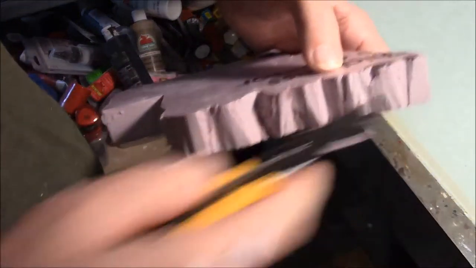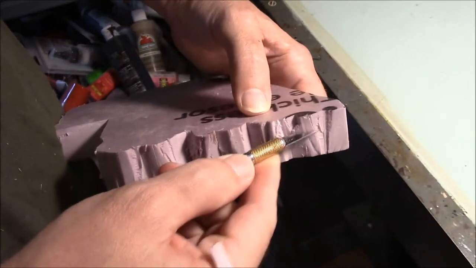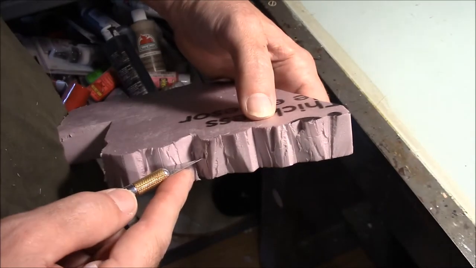The next thing we're going to do are the horizontal cuts. Now I'm going to use an exacto knife for the horizontal cuts. We're not going to cut horribly deep. We're going to go maybe an eighth to a quarter inch deep into the foam.